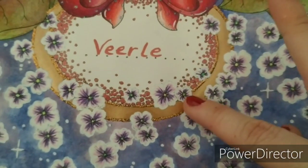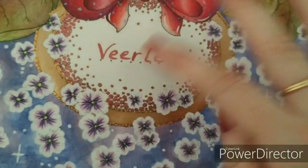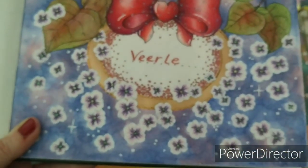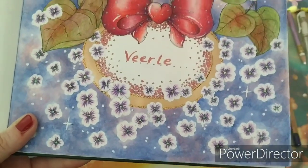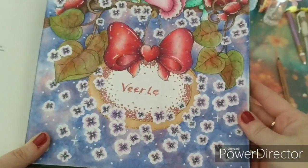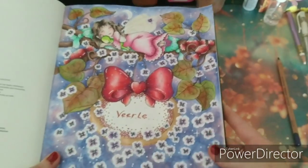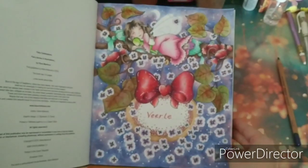The border is Paul Rubens paint. These little dots are also Paul Rubens. I've used quite some things on this page. A lot of white Signo for all the flowers. But I really like how this turned out.